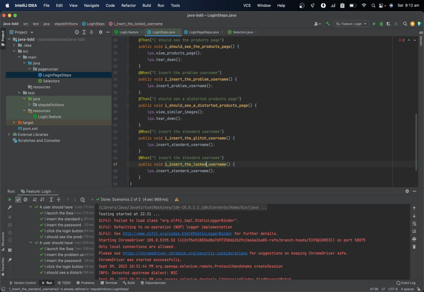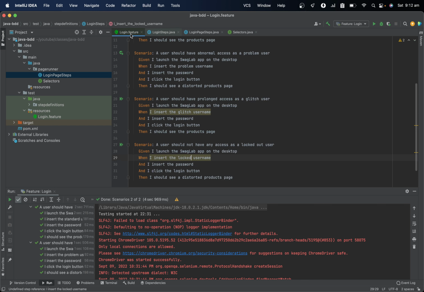So let's call this locked. Now, what we just need to do is create their own separate methods, and we'll change this one: I insert the standard user will become I insert the glitch user, and the locked user. So this way we've created their steps, easy to do.